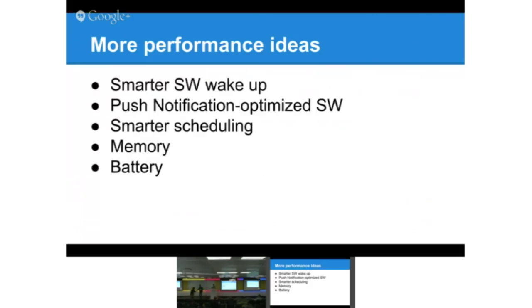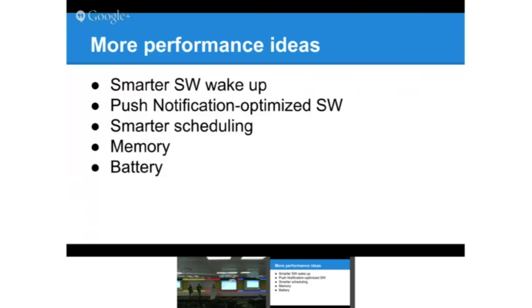So yeah, just some other performance ideas that we have. Smarter waking up of service workers, for example, a service worker that doesn't even handle a fetch event, we probably shouldn't be waking up and dispatching an event if nothing's going to happen. And a lot of service workers in the wild are basically just for push notifications. So if we can recognize those types of service workers, we can possibly do other optimizations. For example, not even doing the whole URL request interception if it's this type of worker.